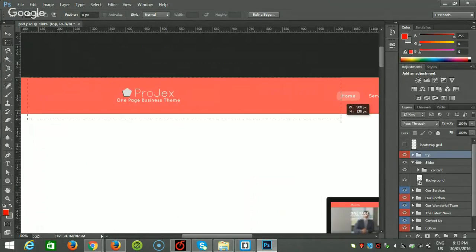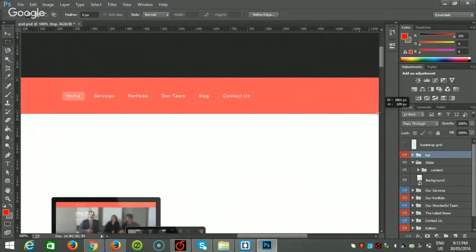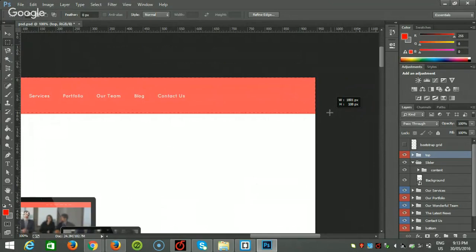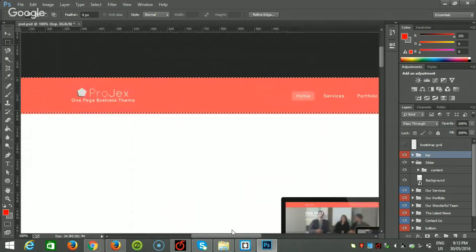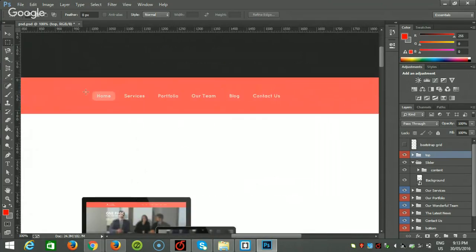So this header will be 100%, because we will not use the exact size of the PSD, because the PSD is done for the maximum width. So we will just use 100%, and the height we can measure here. It's around 110 pixels.